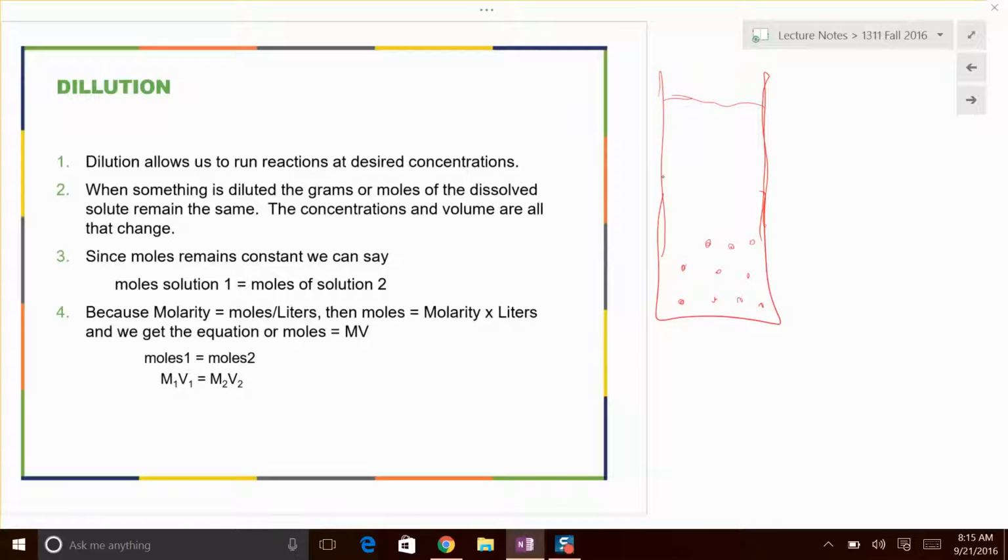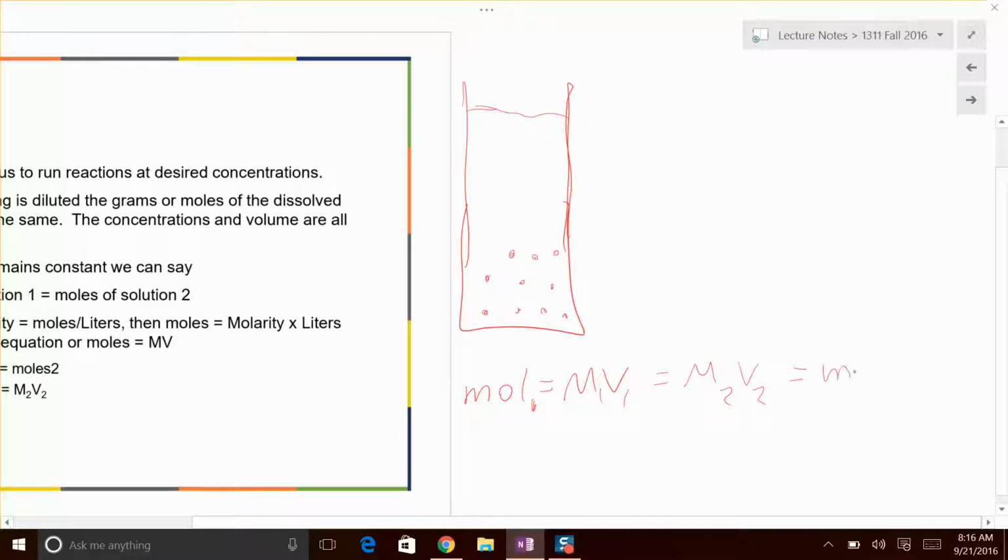They're less concentrated. So with that, we get a really easy equation to be able to calculate dilution, because moles equals molarity times the volume, or liters, okay? That's what it equals. So the initial volume and molarity are equal to the initial number of moles, and the new volume and molarity are equal to the new number of moles, because the moles don't change, right? This number is constant. It doesn't change. So this is the equation we end up with right here. The moles and volume of the first solution are equal to the moles and volume of the second solution.